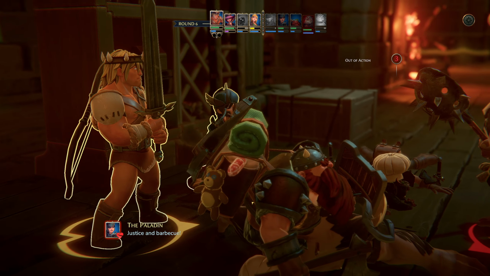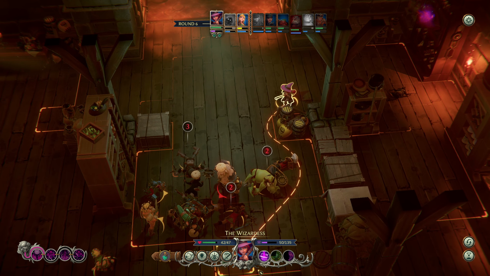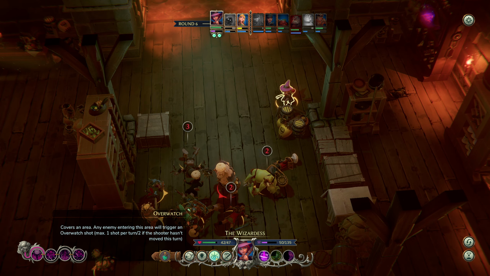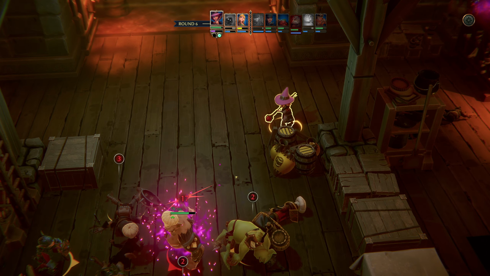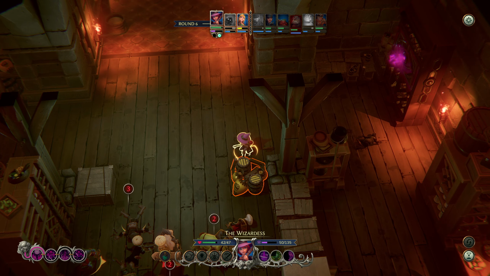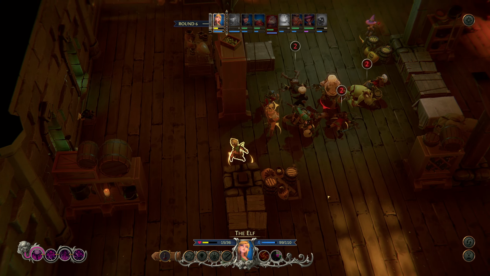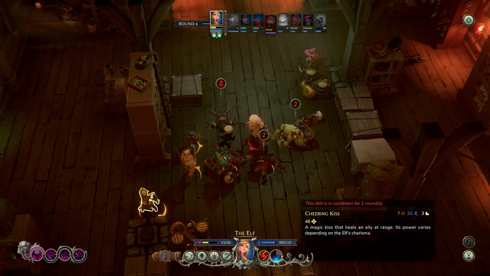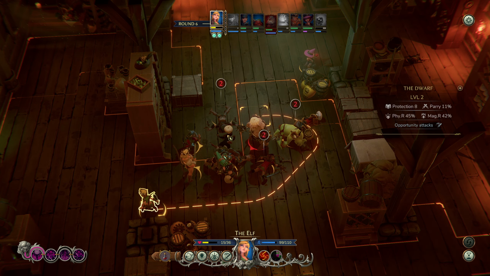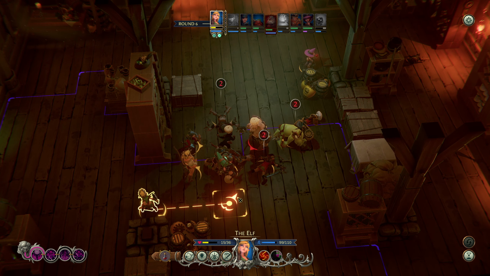Justice and barbecue! Alright. We should be able to do this. We might have to go sleep in the tavern again immediately after this fight, but at least the Iron Man run will survive. Two more turns to get the healing kiss back. We do have a potion. And the ranger is up next.